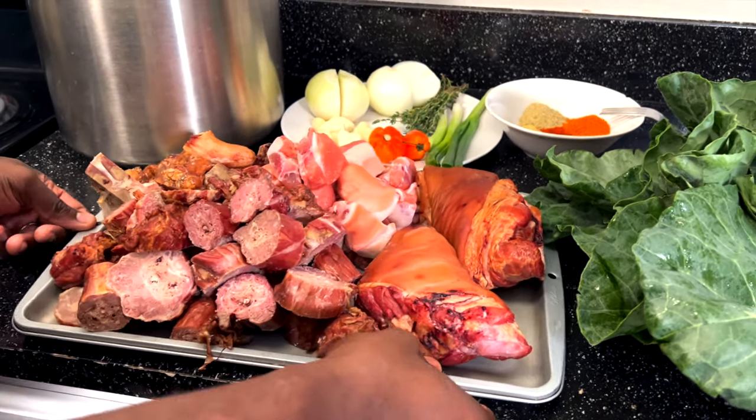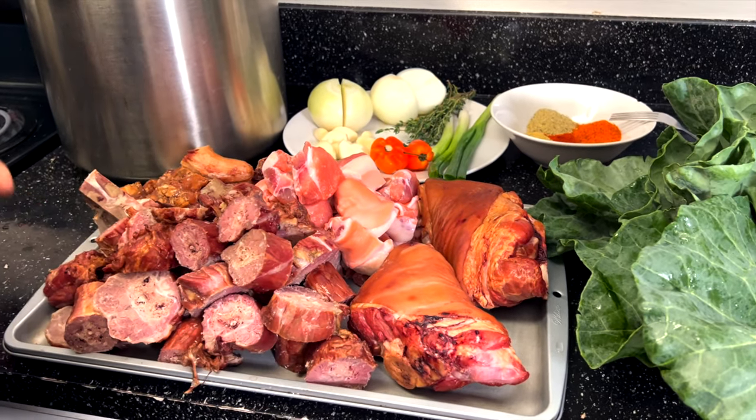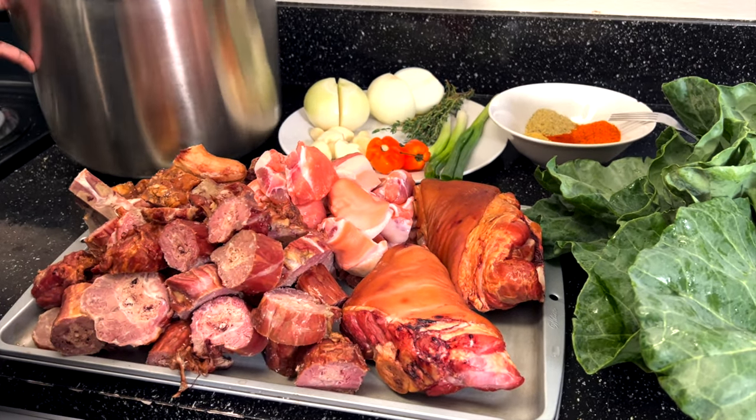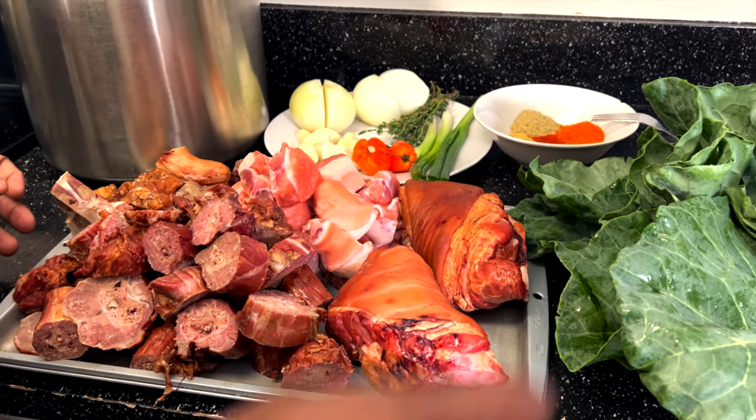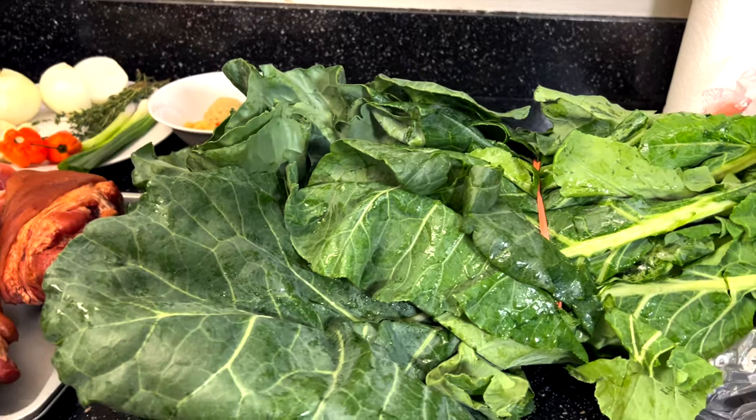So, guys, Thanksgiving is right around the corner, and I'm going to show you guys how I make some excellent collard greens. Won't disappoint you. So, as you see, we got some pretty greens here, which we're going to cut up and stuff in a little bit.